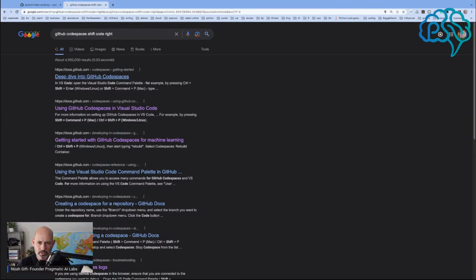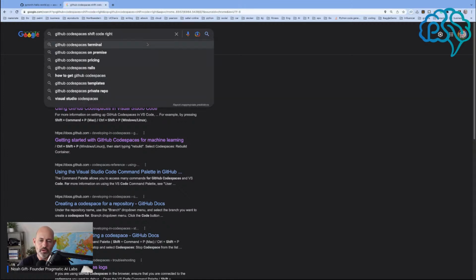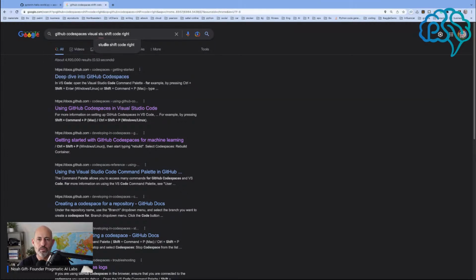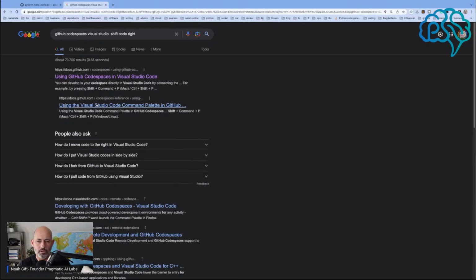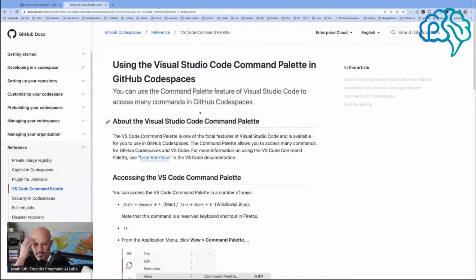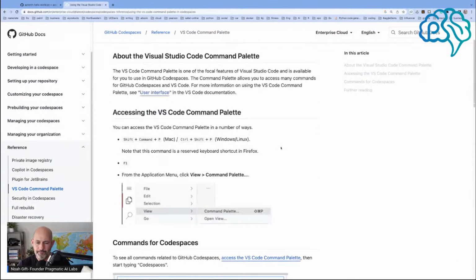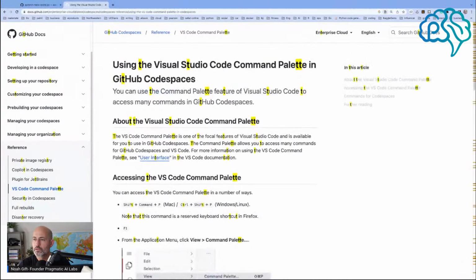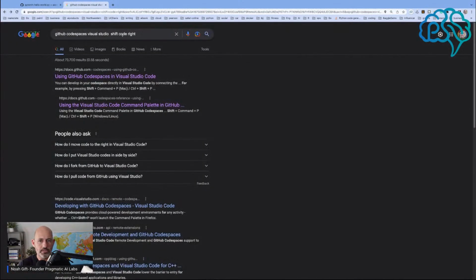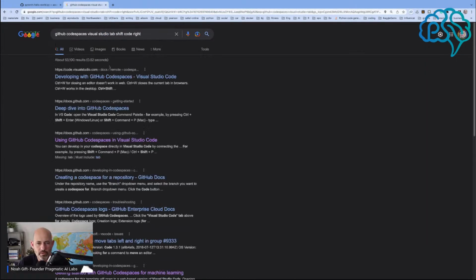Shift code, or Visual Studio Code. Toggle block. Yeah, it's kind of a bummer how hard it is to shift code or tab code. Tab. There we go. Shift right.